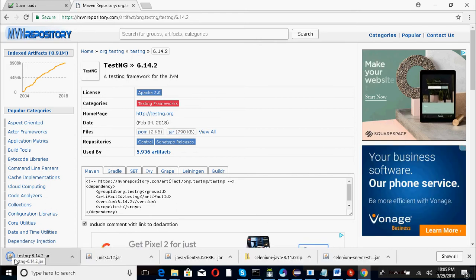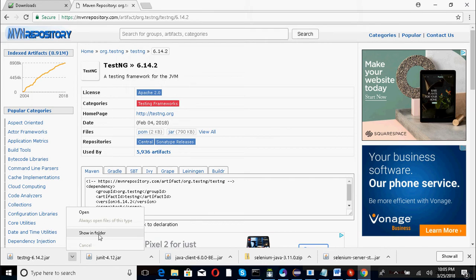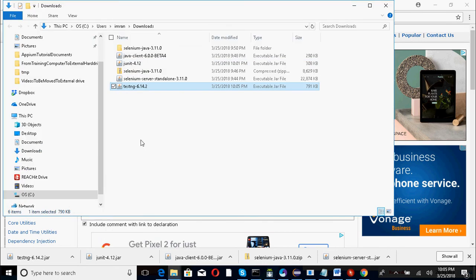So it is being downloaded. I'm downloading TestNG jar file from the internet, from the MVN repository, and that will be needed if I do not want to use main method. I want to use TestNG script.